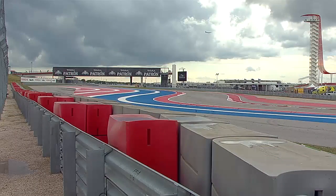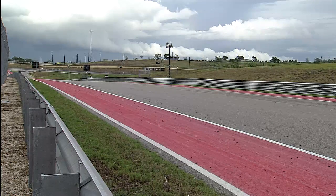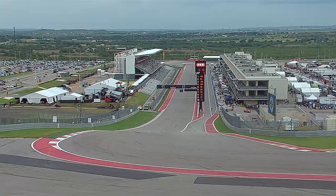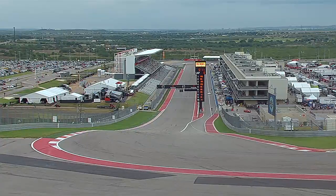So it's been pretty good, and so far we have seen in every class that's been out and run times way better than where they practiced, which was absolutely no surprise. It's great to see it play out like that, isn't it? Yeah, and in the last session we had 2 seconds a lap faster than we had seen all weekend in the PC category. They were down at 2:01, so previously they'd been down about 2:02, I think was the quickest we saw, but mostly everybody was running in 2:03s. Do you think they'll get in the 2-minute mark?